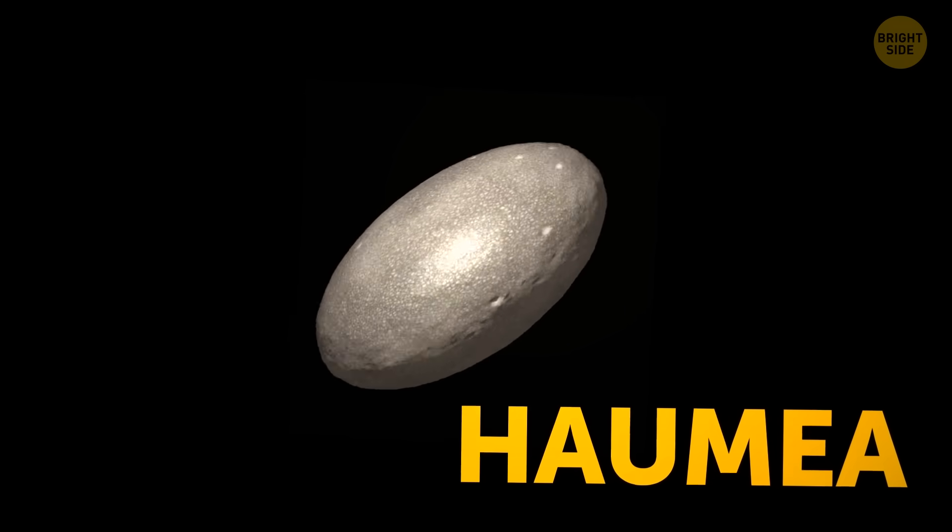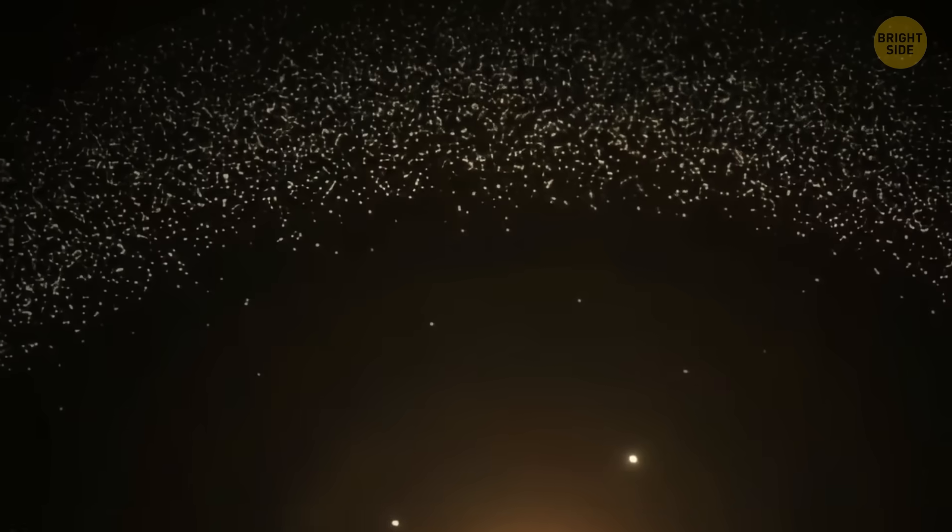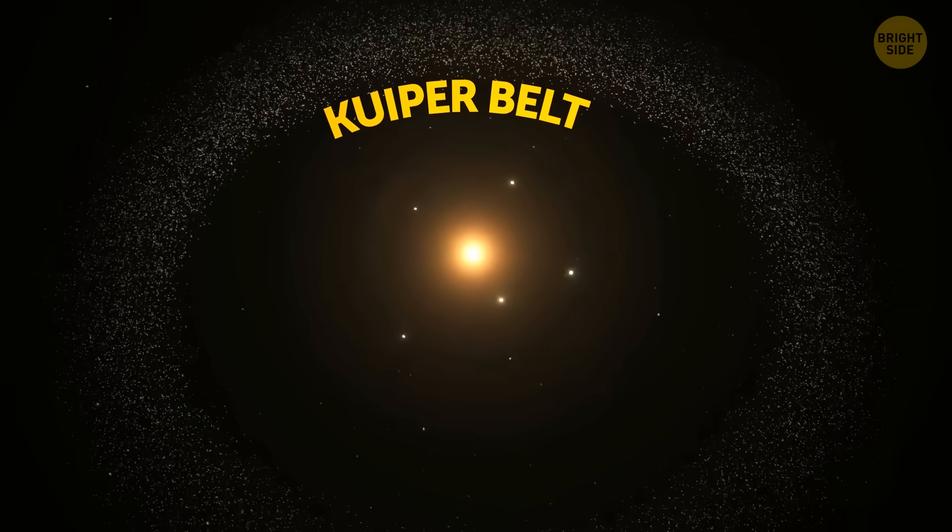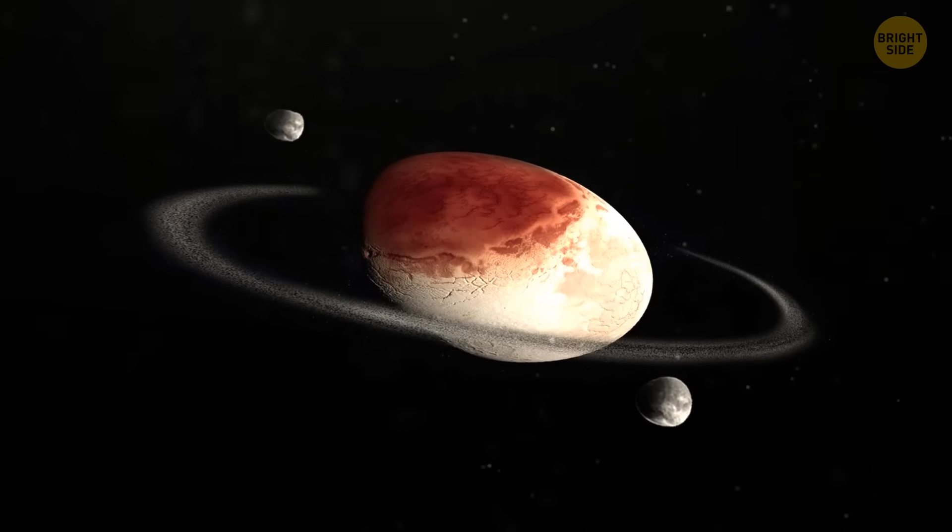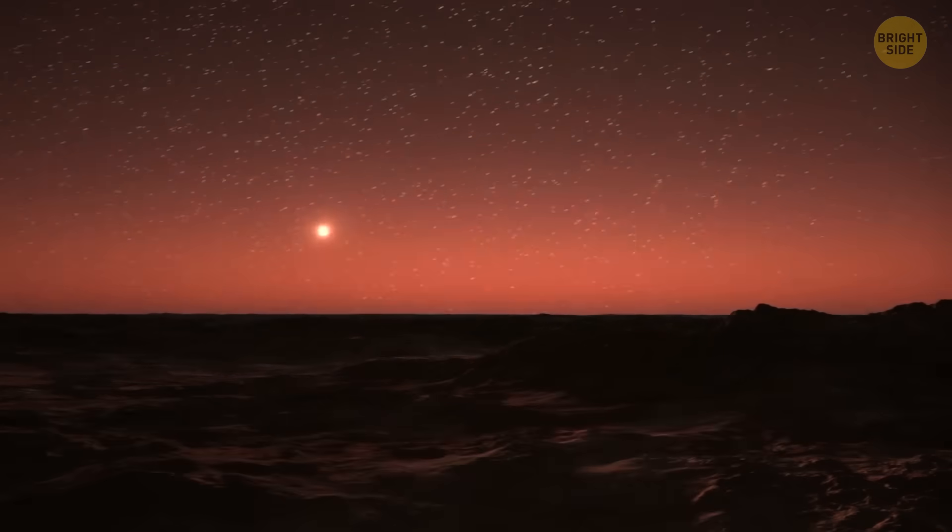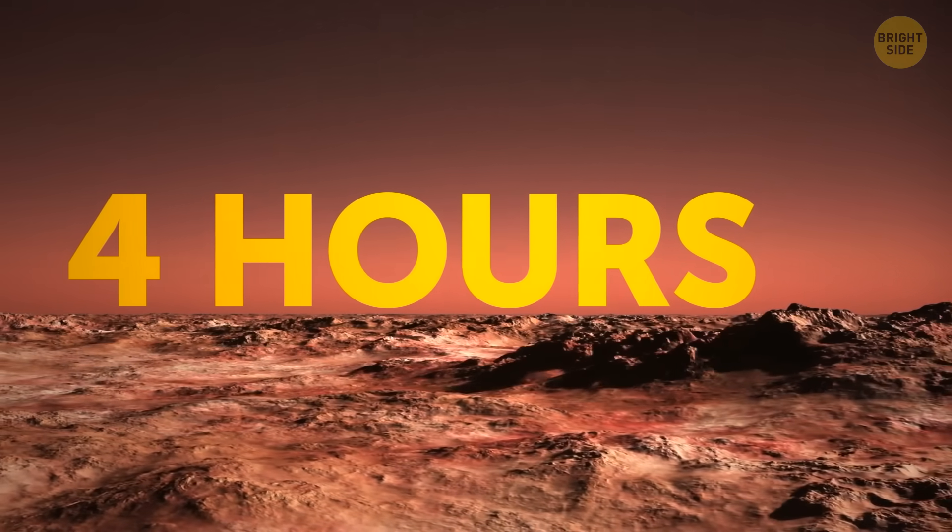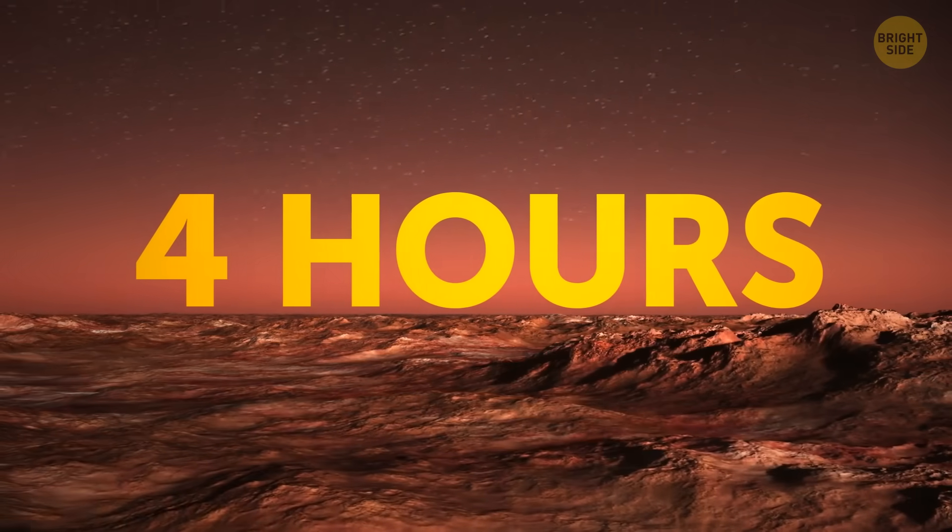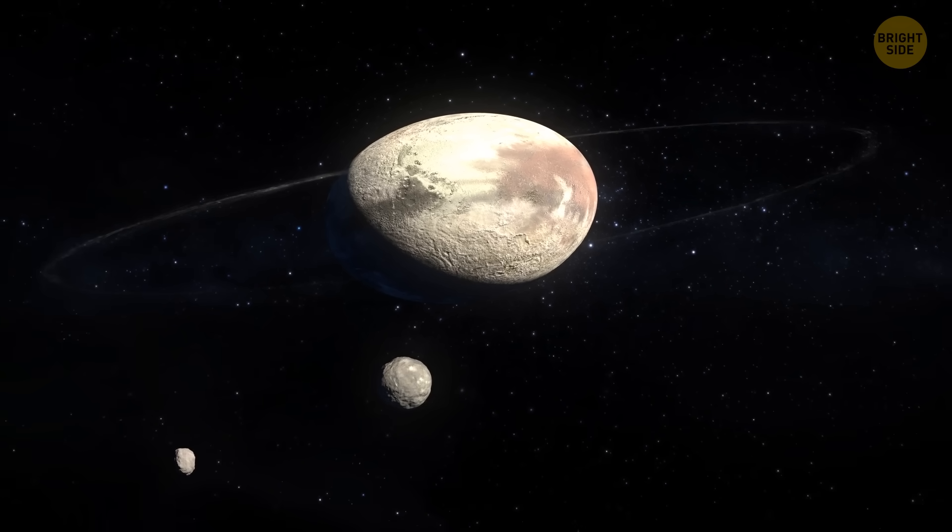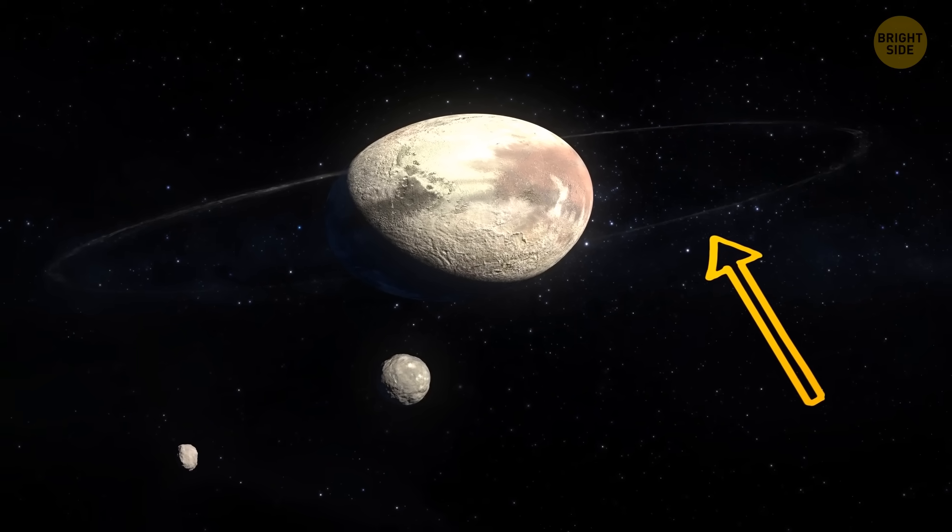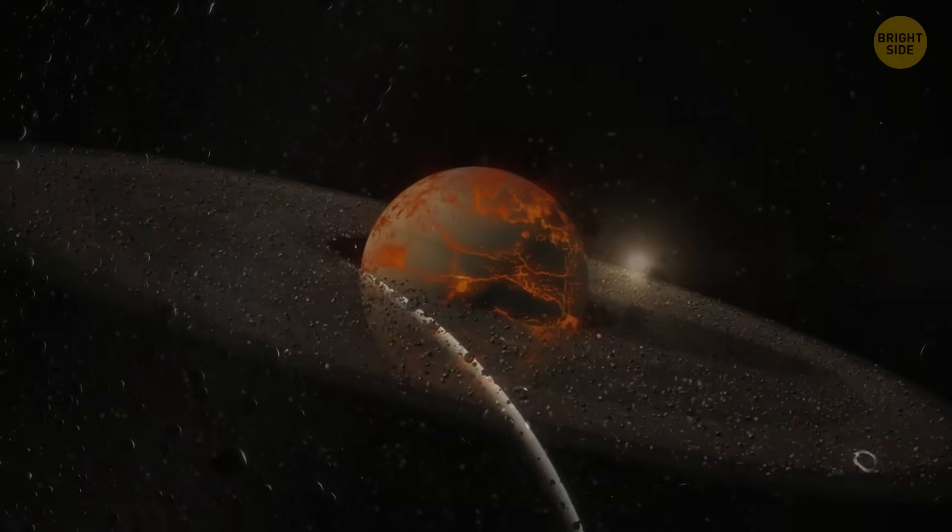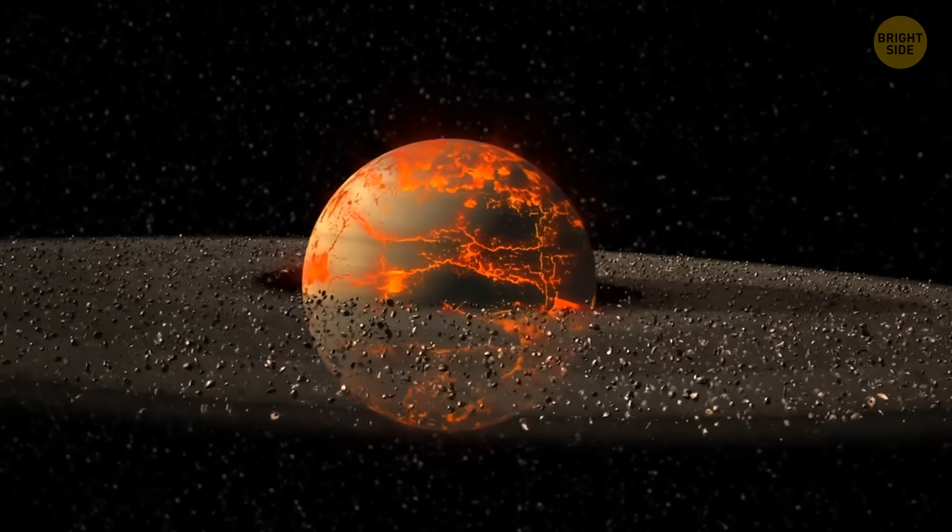Haumea is a dwarf planet orbiting the Kuiper belt. It's a donut-shaped ring of objects around the sun that extends just beyond the orbit of Neptune. The mini-planet has a bizarre elongated shape and two moons. The day on this planet lasts just four hours, which makes it the fastest-spinning large object in the solar system. But the most mysterious thing about Haumea is that the planet has a thin, 40-mile-wide ring circling it. What is it? Where did it come from? No one knows. Could be the result of a collision that happened in the distant past.